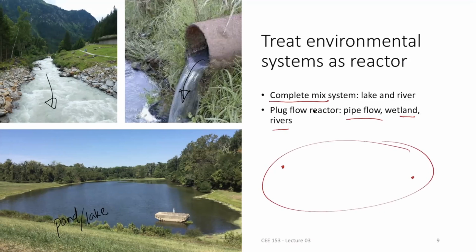Why is it important? Because in a reactor, if things are moving in here and leaving the system here, it makes it easier for us to assume C out equals C at any time in the system. That way you can solve the equations. Not necessarily always does it have to be the case. Only when it's completely mixed can you assume the concentration of contaminant in the lake would be the same as the concentration of contaminants leaving the system. That's the assumption. Otherwise, there are two types of reactor, as I said here.